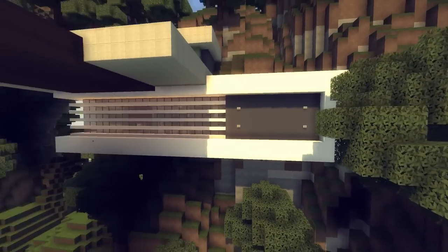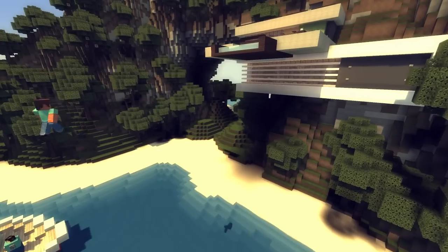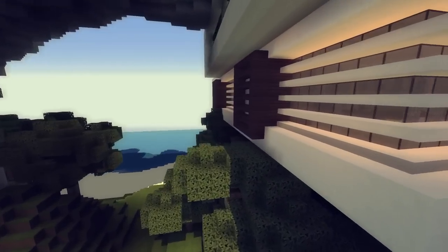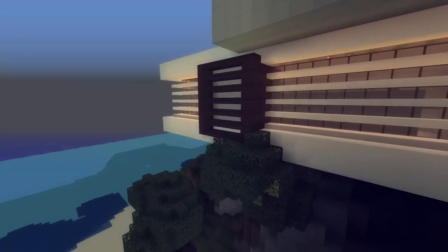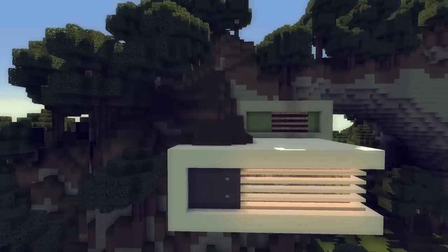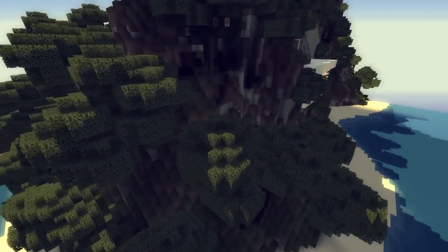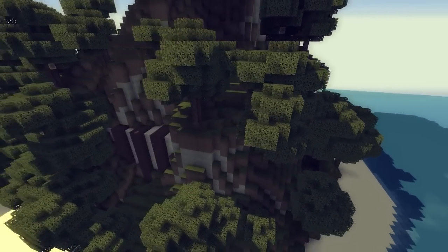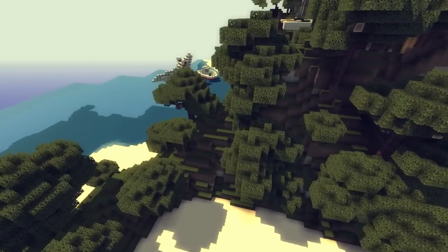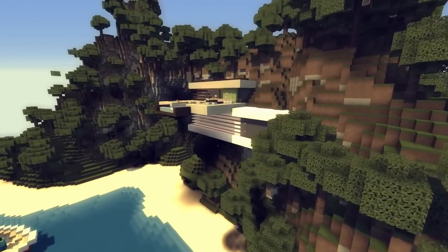Just a question. So you come home from a day's work. Where do you enter this place? You fly up, just like how you're flying right now. So this is kind of like an Iron Man mansion, right? There might be a secret entrance somewhere. I am trying to find it, and I still haven't found an entrance to this place. Maybe you enter through a submarine. I can see stuff here though. It's coming through, but there's no entrance that we know of yet.